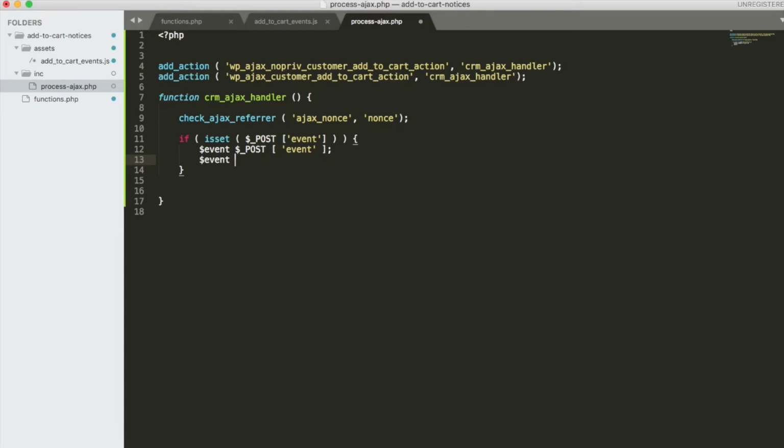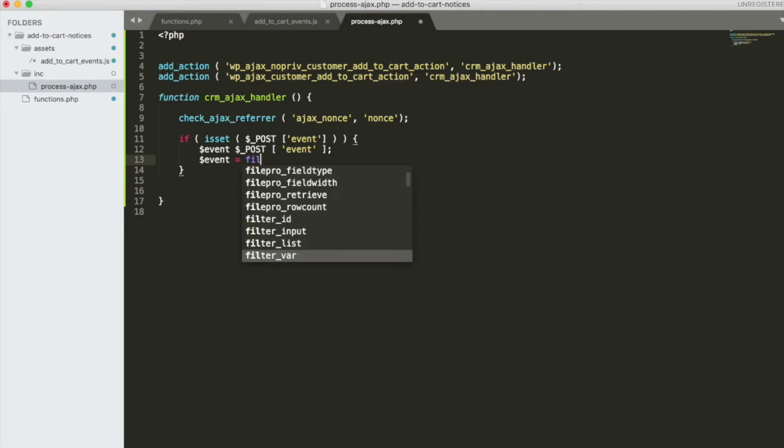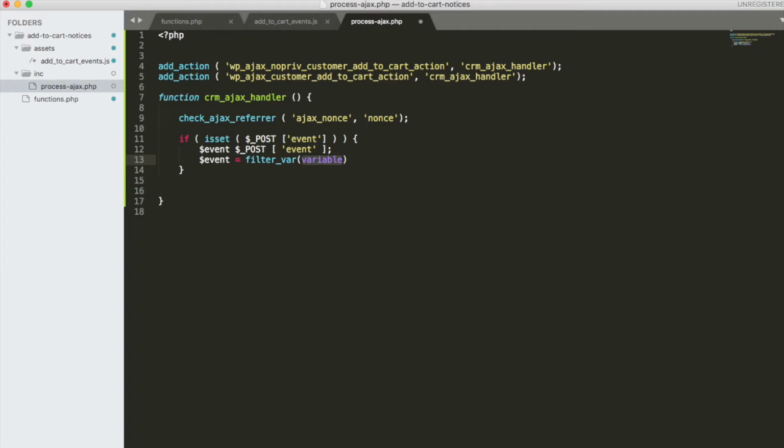We're going to say that the event, I'm just going to use a PHP function, which is filter var. And that's saying that this variable event, sanitize it using a filter sanitize string. I'll just copy and paste it from over here. It's going to be quicker than typing it. And that'll help prevent you from SQL injection, and it'll sanitize that and strip out any tags and make it safe to process.